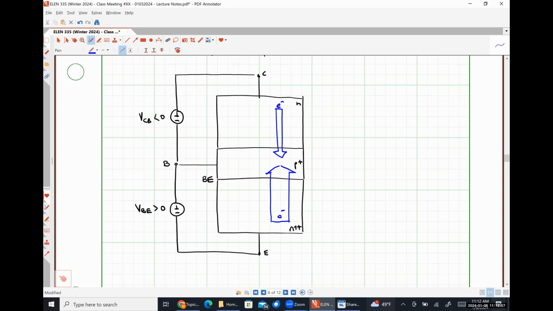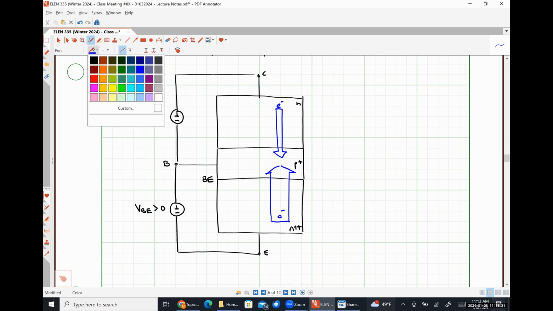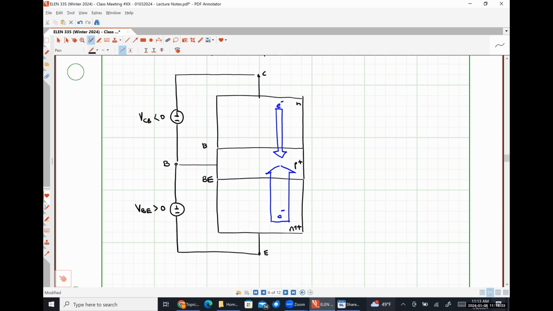I've chosen to draw these arrows of significantly different sizes to represent effectively the magnitude of this electron diffusion, right? We know that because the emitter is very heavily doped N+, it has a whole lot of electrons that will be allowed to diffuse across this base emitter junction. Whereas our collector is much more lightly doped. So even though the probability of diffusion is going to be similar, there's going to be less electrons available to diffuse. So we should see this contribution as much smaller. Okay. Let me write here base collector as well.